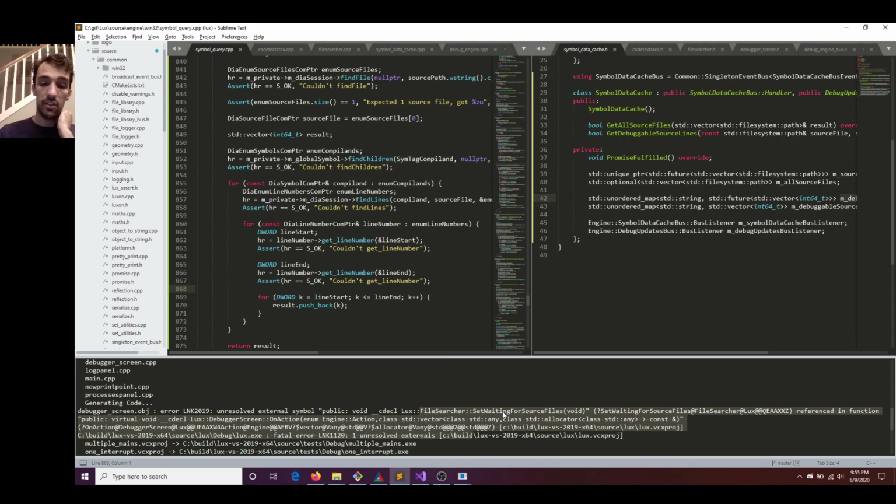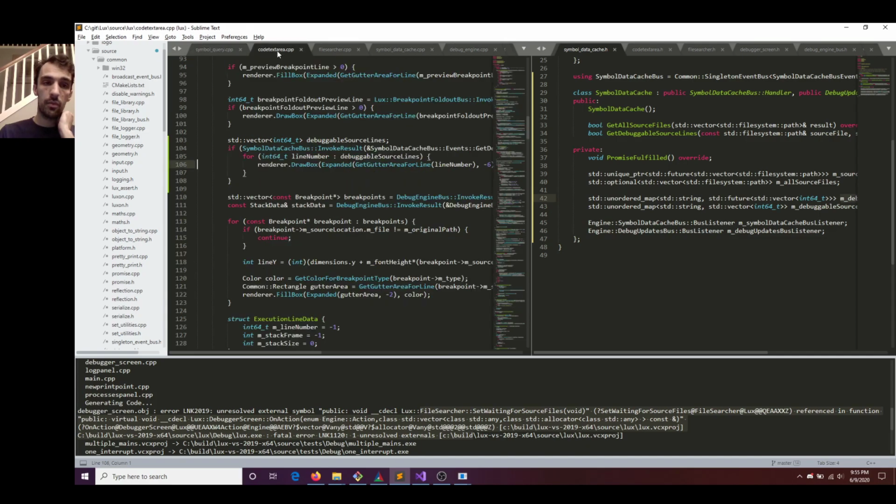In the case of the file searcher, which is waiting for source files, it needs to redraw, like add the new files. And in the case of the code area, it just needs to invalidate, so it will draw again. So it will draw these boxes again.